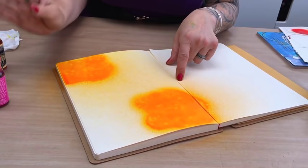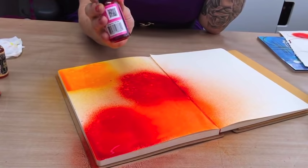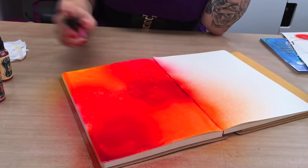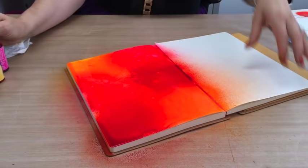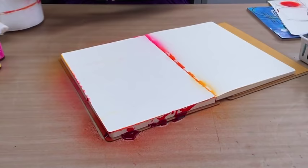Pick up my second colour. A big puddle of my second colour. Can you see how I've overlapped? Second puddle of my second colour. Then I'll pick up my third colour, big puddle of my third colour, last puddle of my third colour. A lot of ink, and you have to do it quite quick. I usually put a little spritz of water back over the top, pick up the mop-up sheet, place it down on top, and with my kitchen roll, I press it, because I want to press it quite firm to transfer the ink.